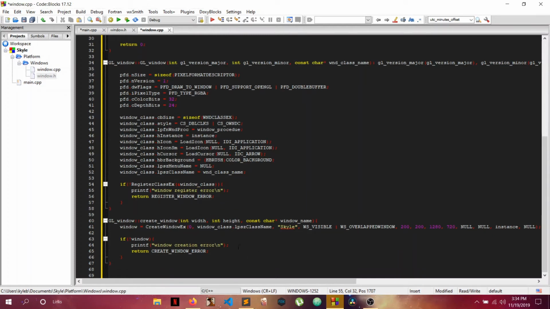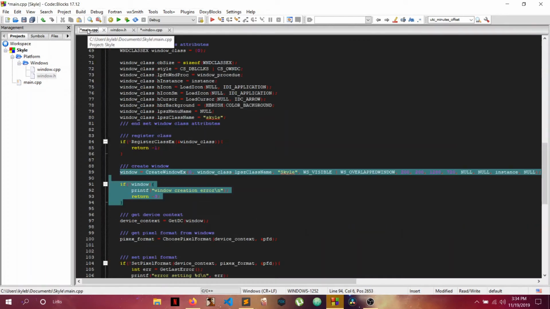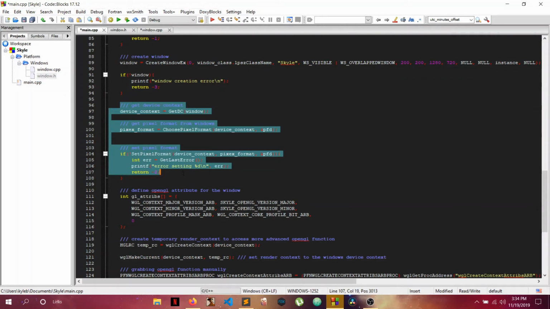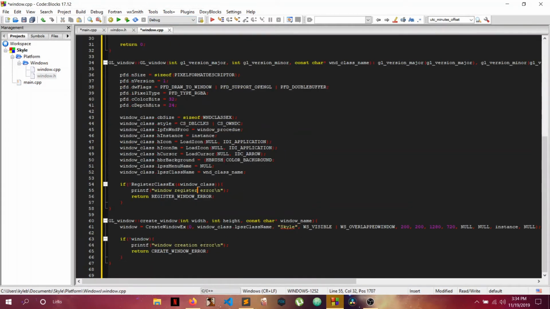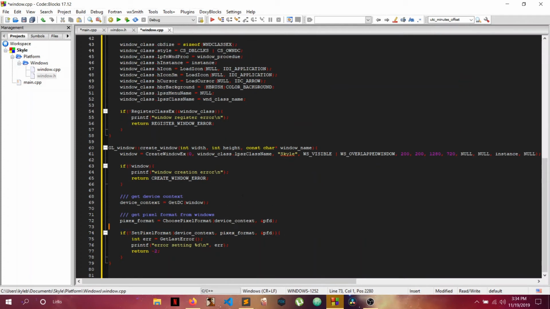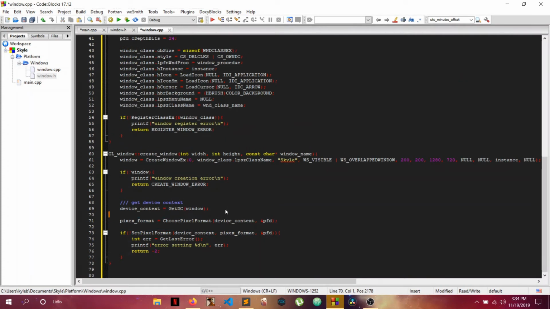Okay, so that's good so far. Next, we'll just do the other stuff we did before, which is getting the device context and stuff. Since we have the variables with the same name, it shouldn't really be a problem if we just copy and paste. So that just removes the comments because I don't really want them here anymore.